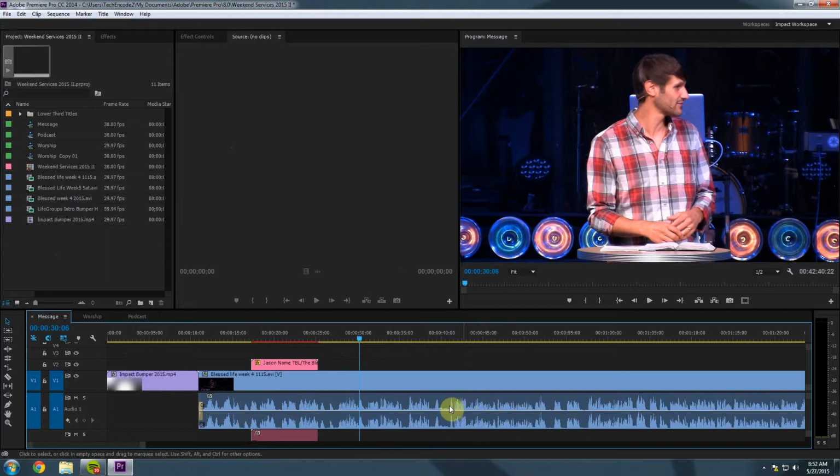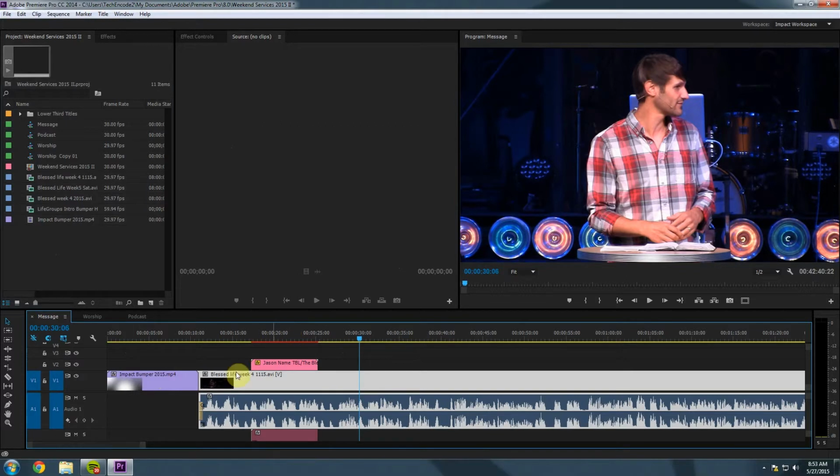If the sound was really quiet, we'd see really small spikes. If it was too loud, the spikes would be hitting the top of this bar and it wouldn't sound very good. As far as the video is concerned, this looks great to me. And we're pretty zoomed in. If we look at the timing up here, we see that we're only going by 5-second increments, and Jason's message was about 40 minutes long.